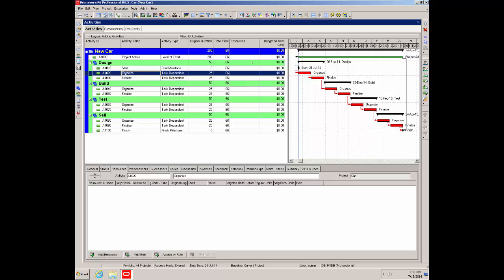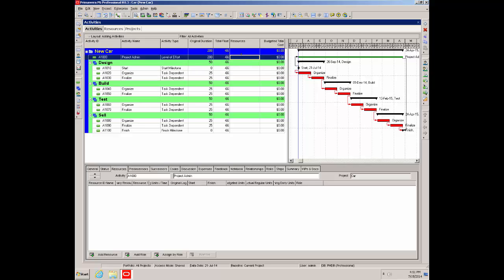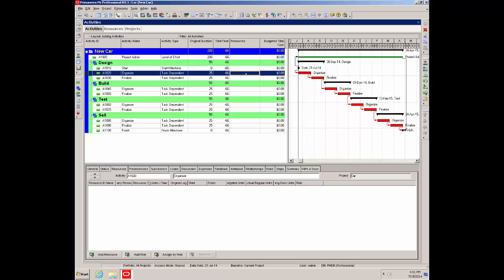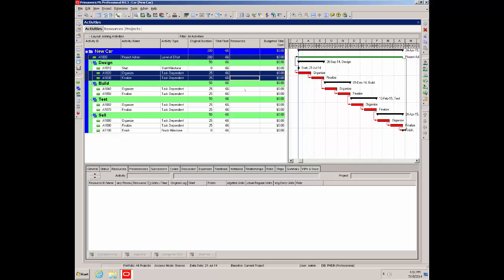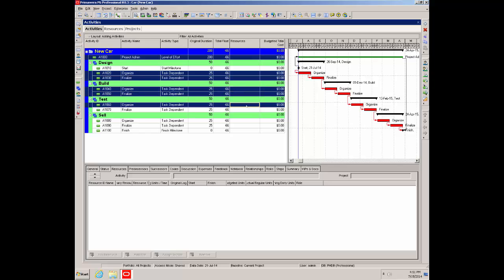And what I'm going to do is I'm going to put the same resource on all of the activities with durations. You don't put resources on milestones because there's no work to be done. So I'll put the same one on the level of effort, which is happening every day, 10:20, 10:30. So I'll just go down and highlight all these.